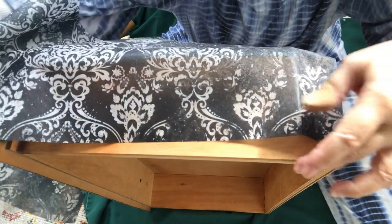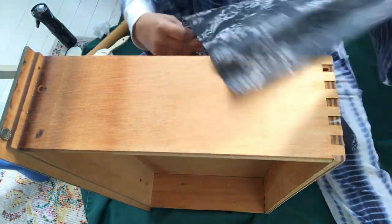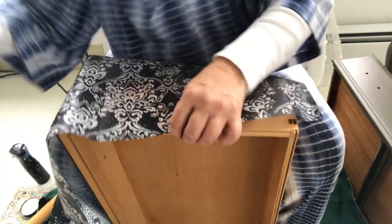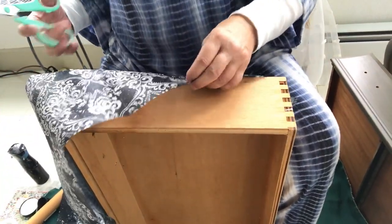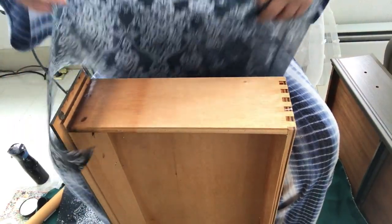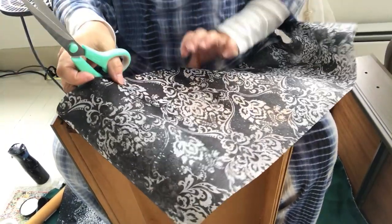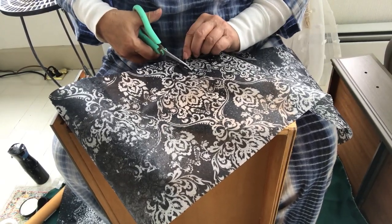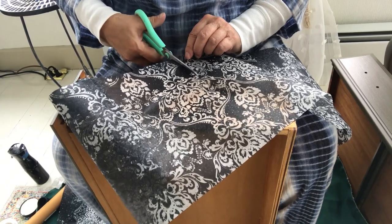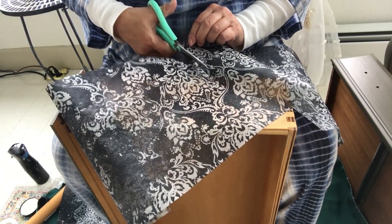Oh yeah, plenty, there's plenty. Okay, we're gonna work on that. Okay, so I made a little line on it with a razor, and I'm just gonna cut the piece. It's gonna hang over a little bit because I'm actually gonna sand the edges off.